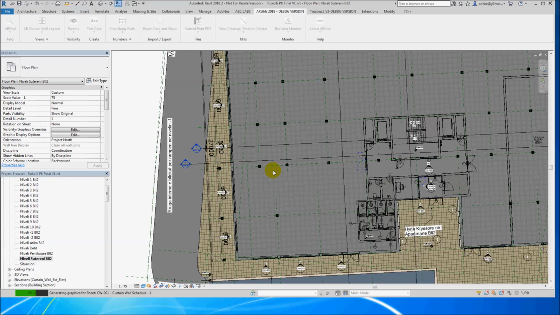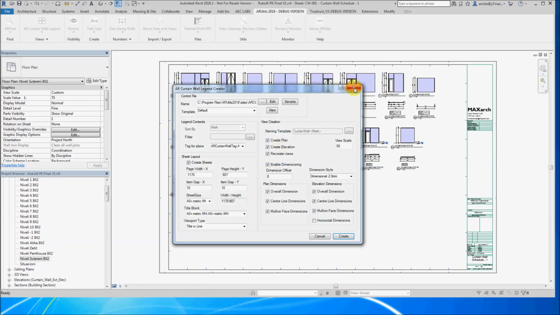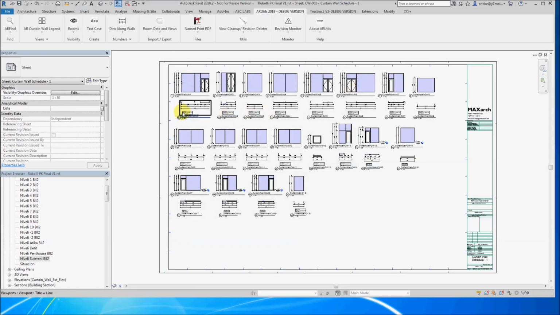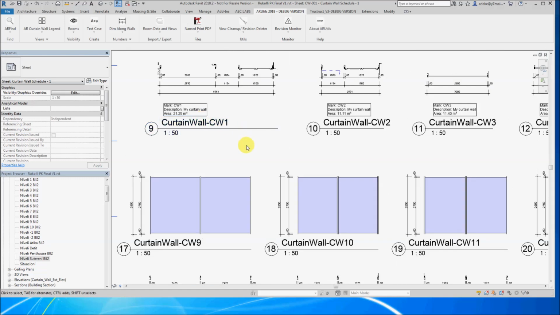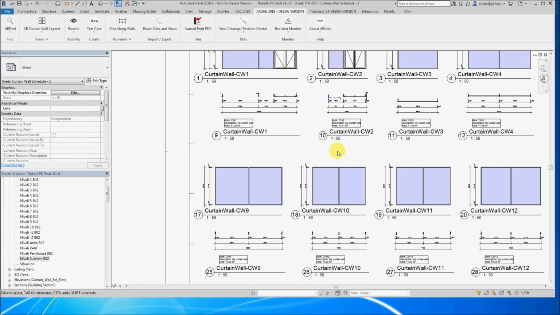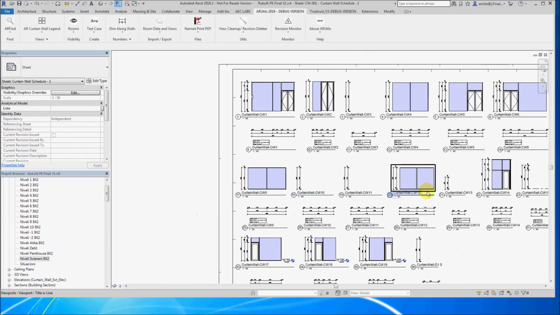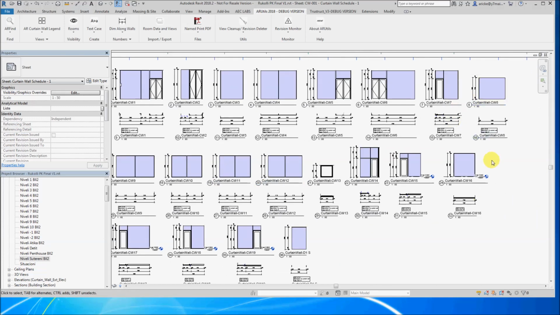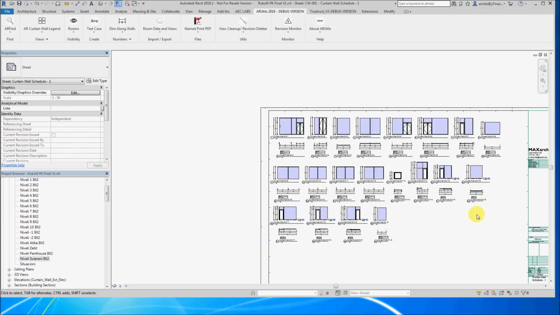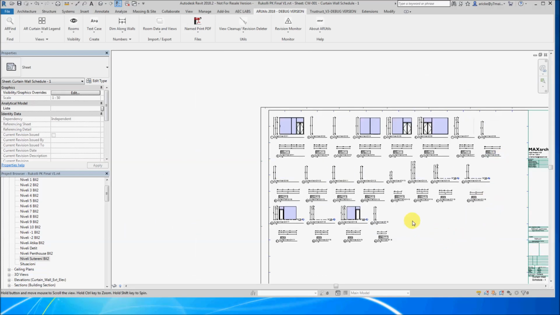So it's now opening that sheet, and you'll see that we've had our views respaced, and the tag is now placed better, and our lines have, yes, spaced out a bit more.